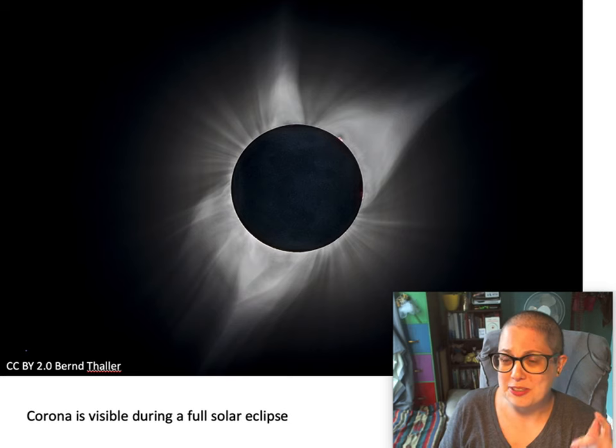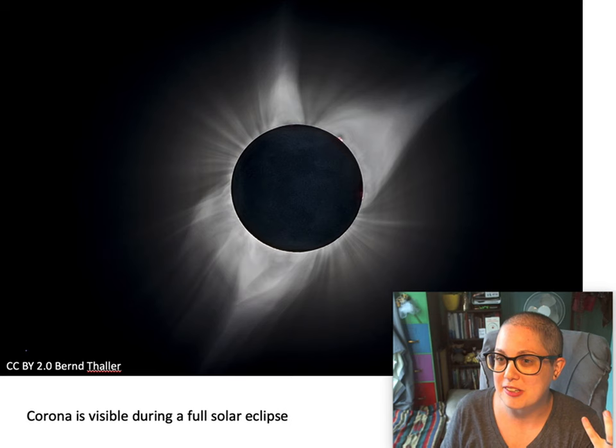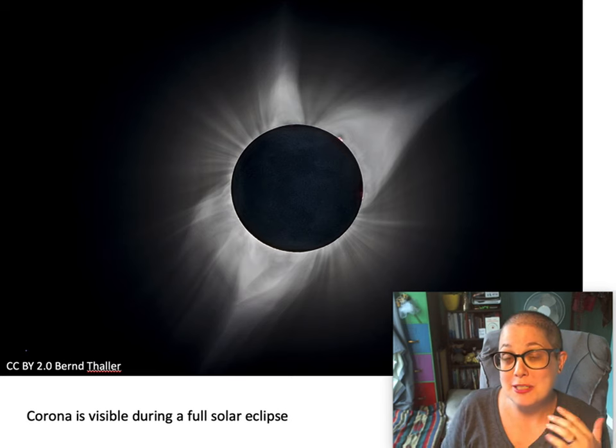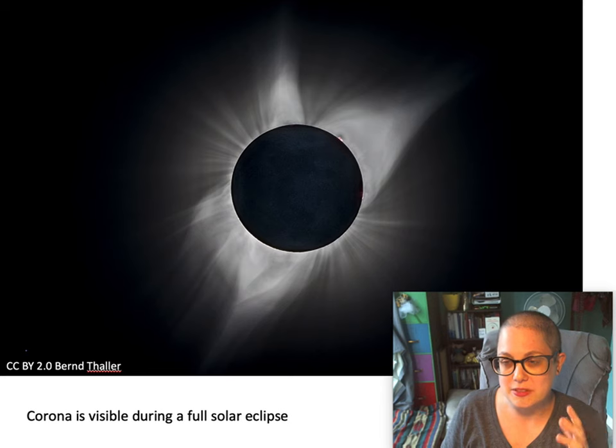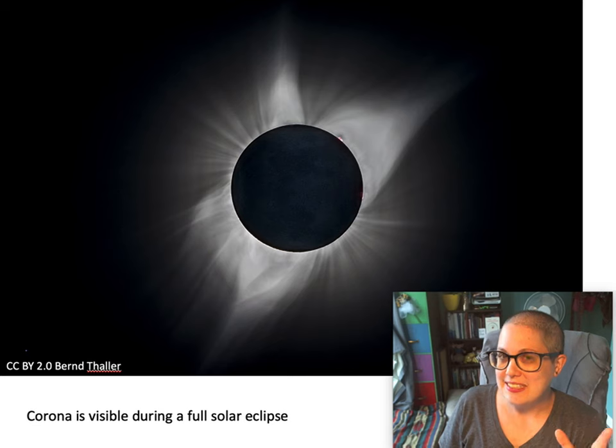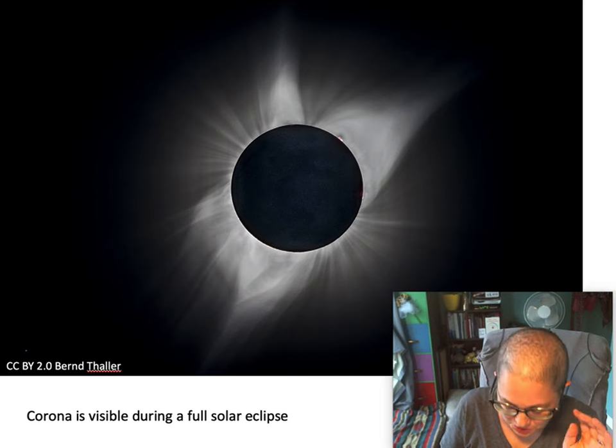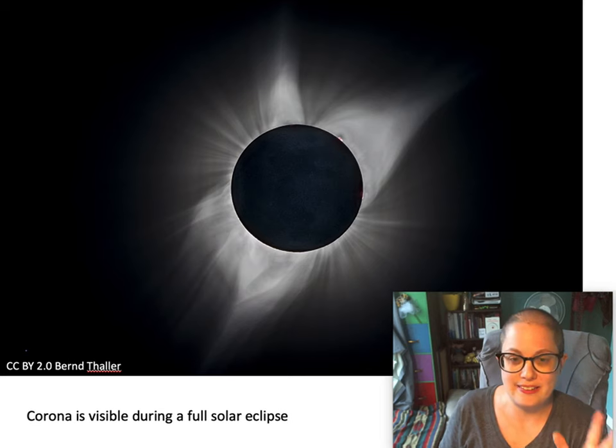So if you were lucky enough to see the total solar eclipse in the United States last time it came through or any other solar eclipse, when the moon is blocking the sun, so it's blocking the disk of the sun which is the main source of light, while the sun's completely blocked it's actually safe to look with your naked eye very briefly. And you can see the corona is this kind of ghostly halo around that darkness where the moon's covering the sun. It's super weird and super cool. Definitely highly recommend you seeing that if you can at some point in your life.